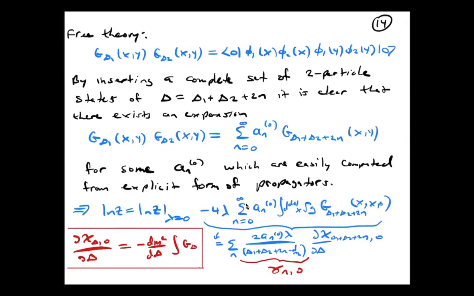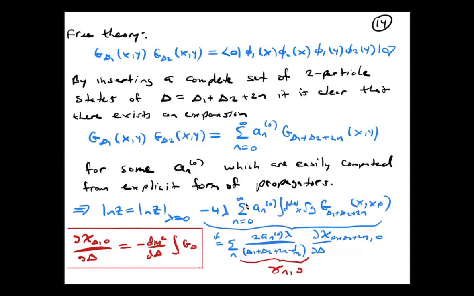Now I'm going to express that in terms of the derivative with respect to the dimension, so there's some prefactor here. Essentially what this says is that this object is just the derivative of the character, and then I should divide out by this factor. That's what I've done here. So this takes exactly the form I want. Now the partition function is expanded in terms of derivatives of characters, and the coefficients that appear here are just the anomalous dimensions, because they give you the shift in the energies.